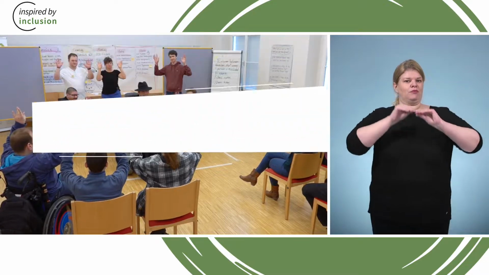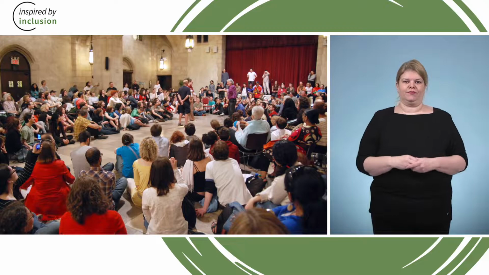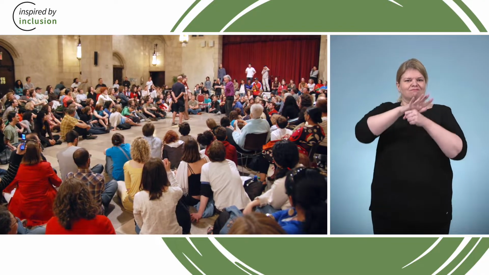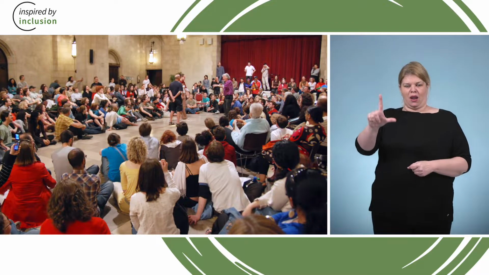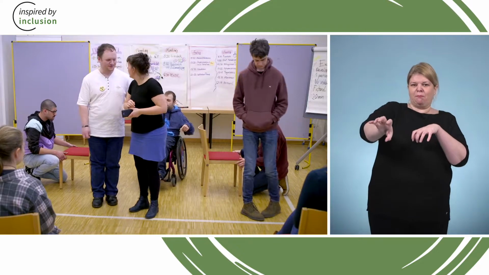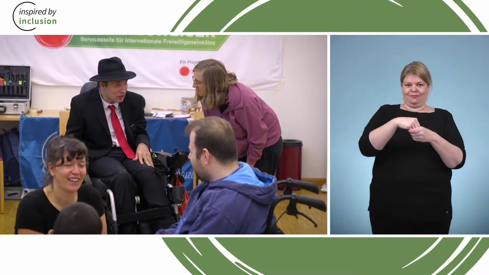Welcome to this tutorial of a method called Exclusion-Inclusion. This method is based on the principles of the Theatre of the Oppressed by Augusto Boal. The aim is to deal with situations of exclusion and collectively develop new ways of acting to transform exclusion into inclusion. Therefore, the participants will develop theatre scenes in small groups.